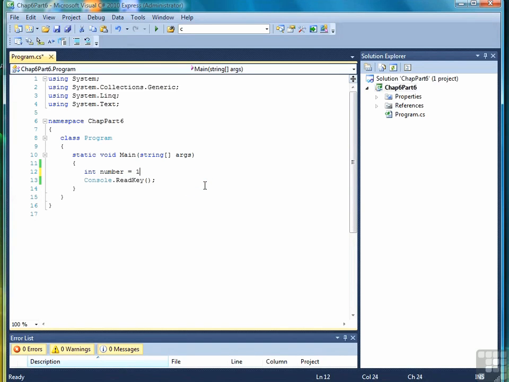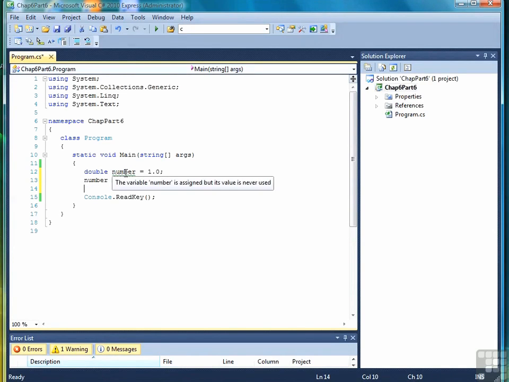Now, going the other way is not a problem. I get no error messages or anything other than the warning that I haven't used number yet. Because going from a narrow data type, integer, to a wider data type, floating point, there's an implicit conversion that's performed. So that now the actual value of number is 2.0, even though I only assigned it the literal value 2. So it's okay to go from integer to double. You just can't go from double to integer without losing precision. So always be careful about that.